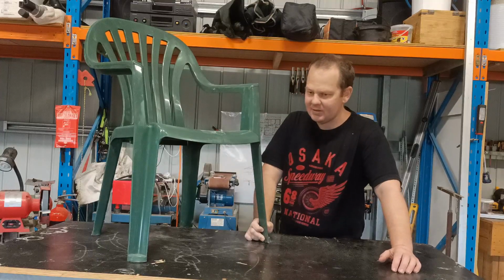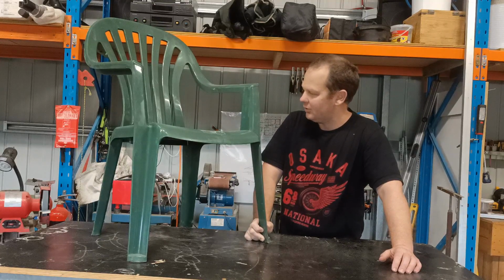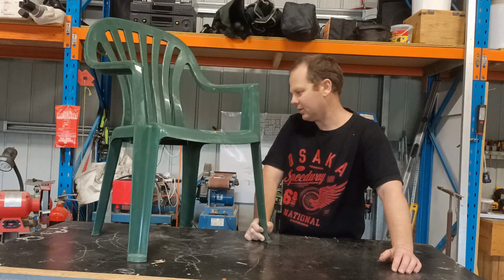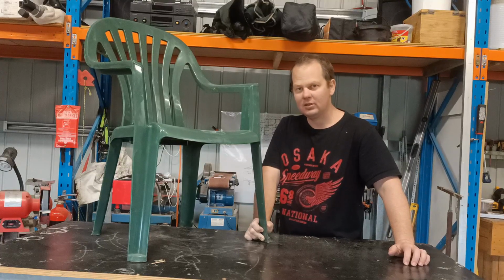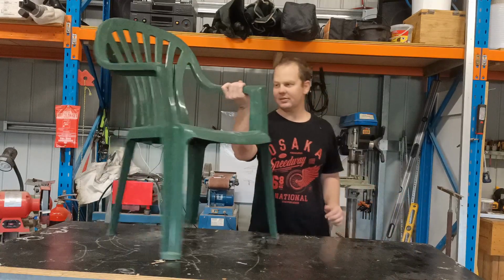There are a few ways you can go about making them safe. I've seen people whip out the plastic welder and put a bit of material in and close up the crack. I've got a different make-safe method. I'll show you that in a second.